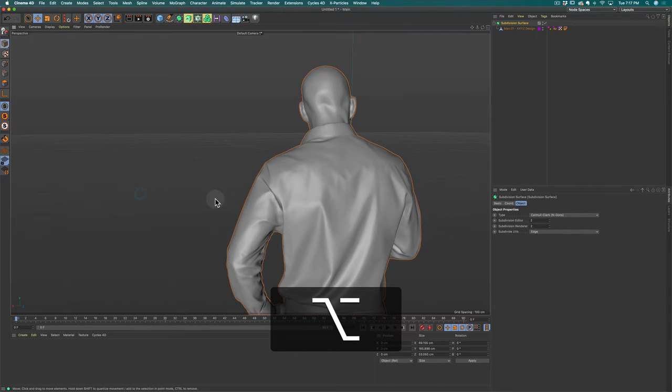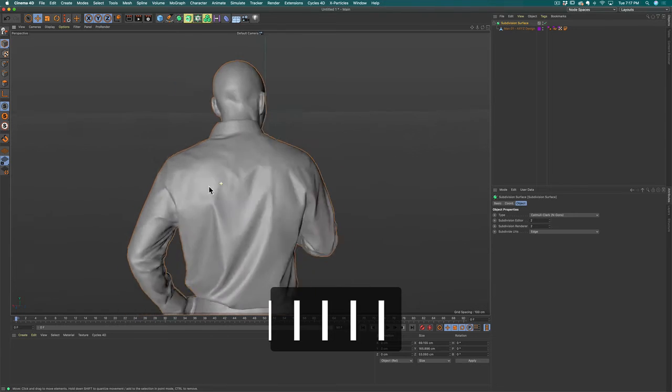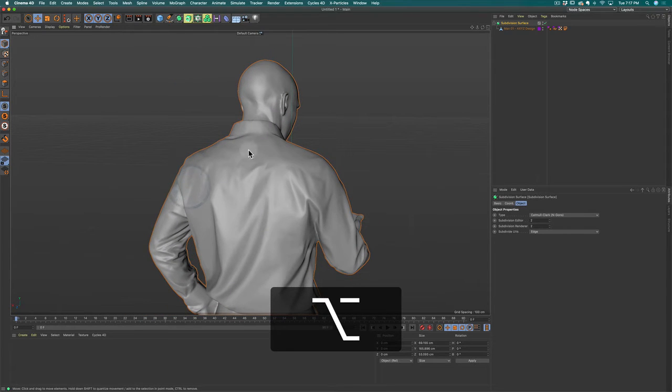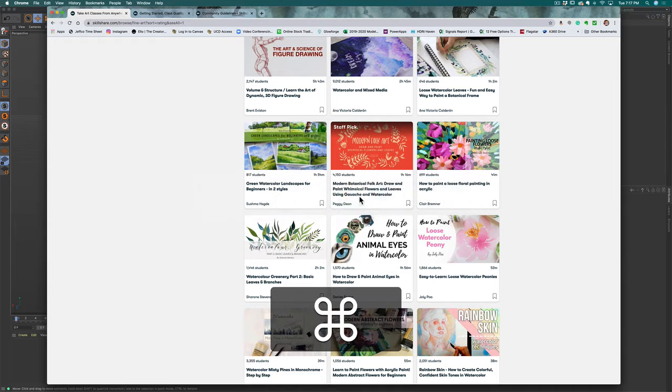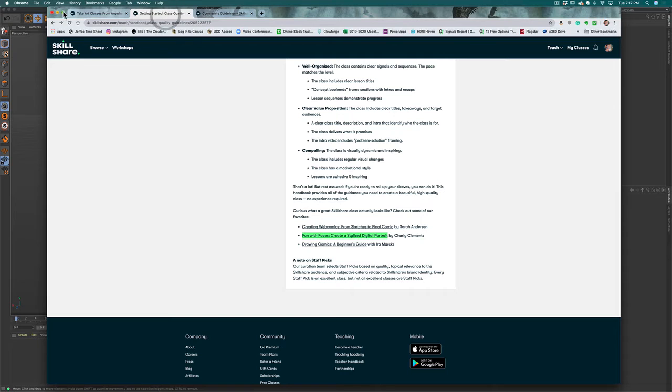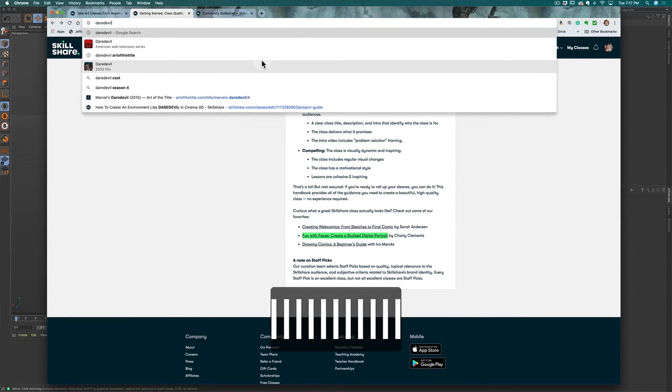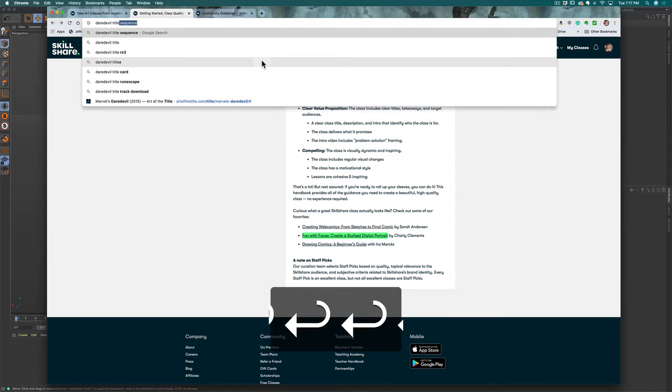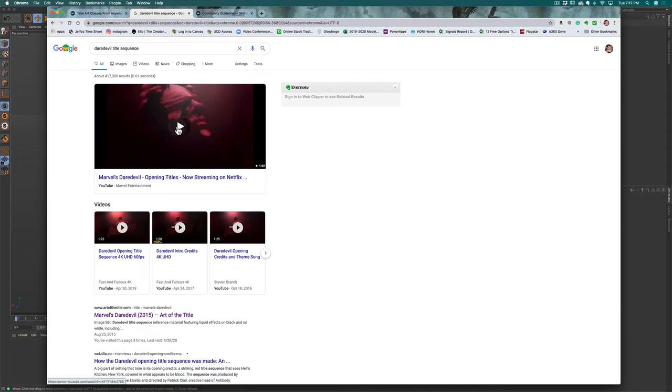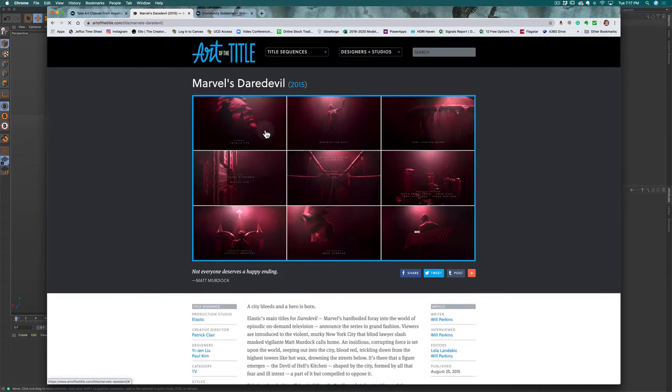What I'm looking for is, I dig this back view, and maybe we can get some nice lighting that mimics what's happening in the Daredevil title sequence. While we're out here, why don't we go ahead and pull up the Daredevil title sequence and scrub. I'm just going to go to the Art of the Title webpage.